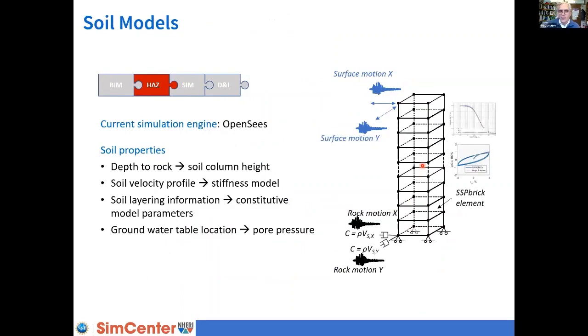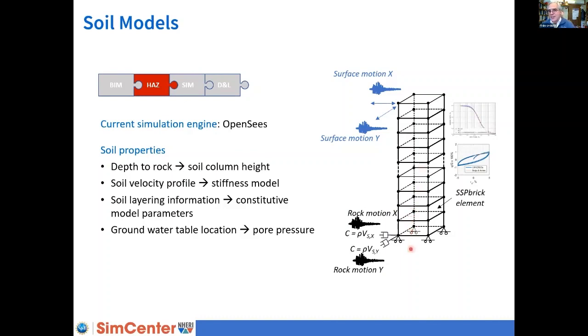What we have right now is that we want to take advantage of the SimCenter workflow and introduce a site response module into the workflow. The idea is to propagate the motions from the bottom of the soil all the way to the surface, so that we have surface motions that can be used later in a model for a building.